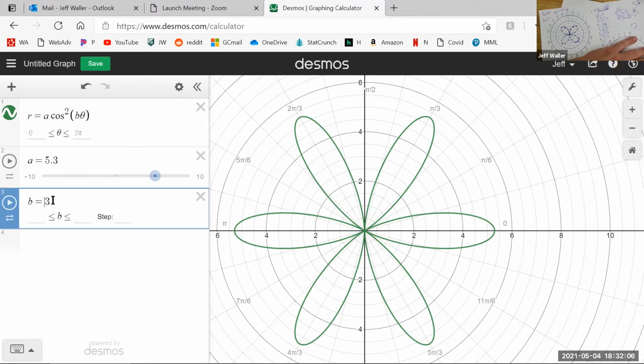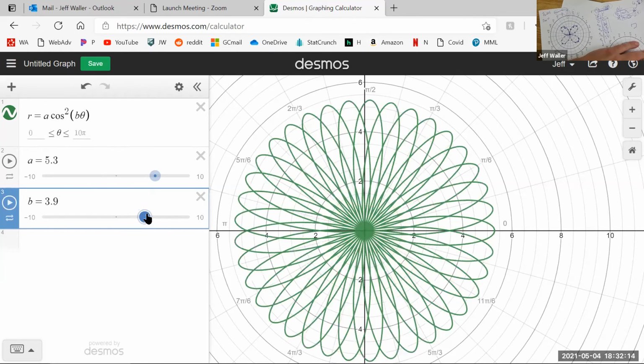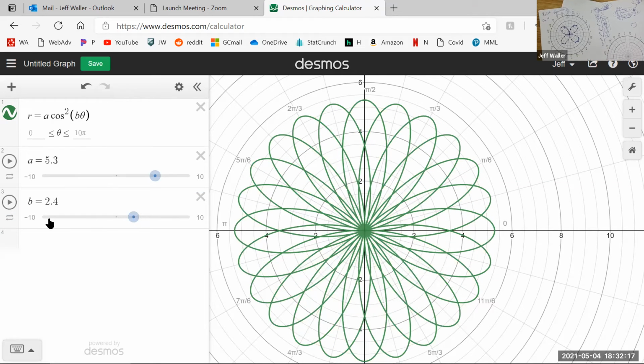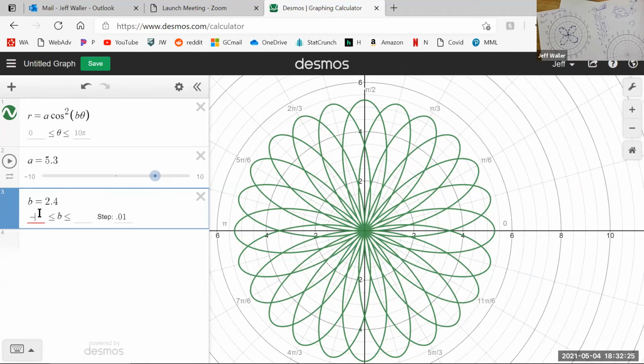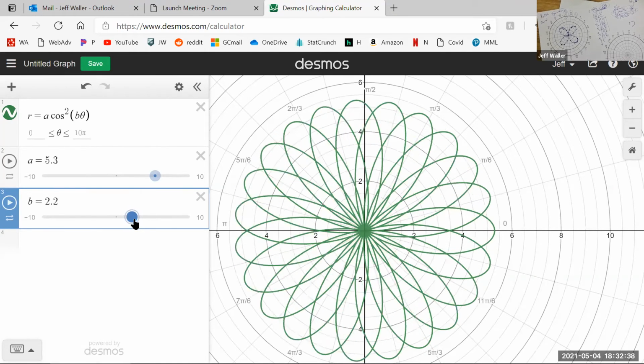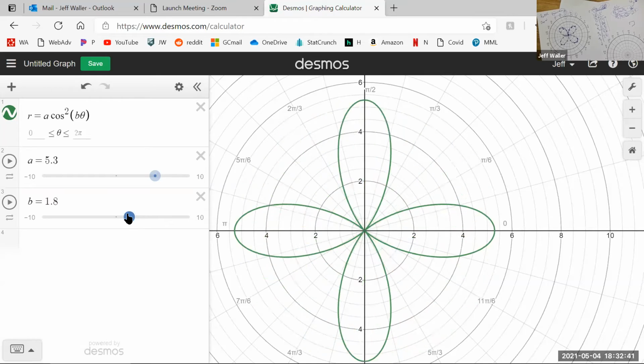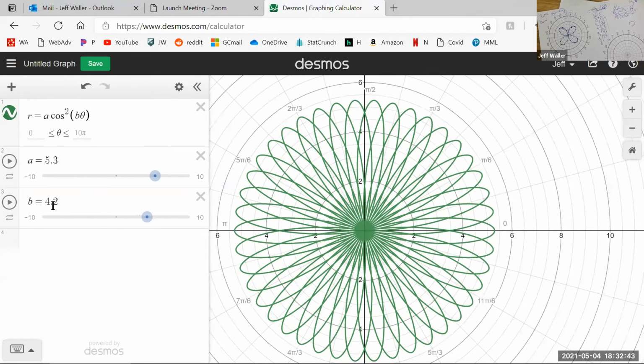So let me see. How do I change? Let's see if this works. No, I forgot. Anyway, I should be able to change how much this steps by. Maybe if I put this in here, sorry. So yeah, if I make it a decimal that goes out more places, then it's gonna have, come on, you can do it. Why won't you step like this? All right. So Desmos does not have as much power as I thought. All right, that's fine. But yeah, one decimal place off.